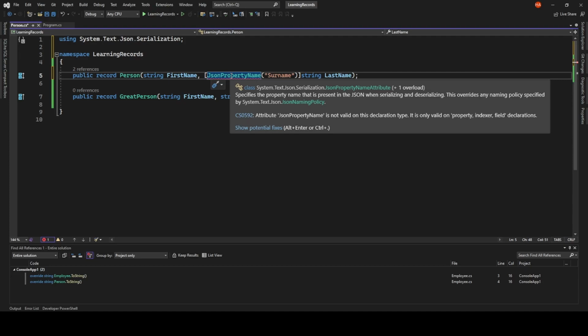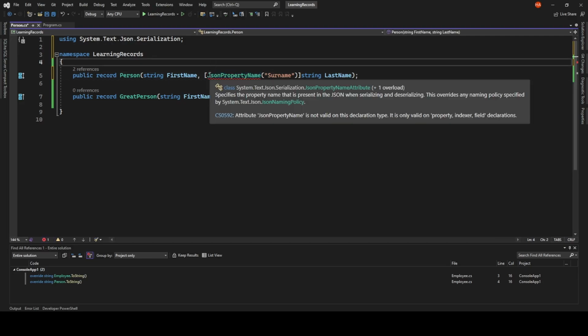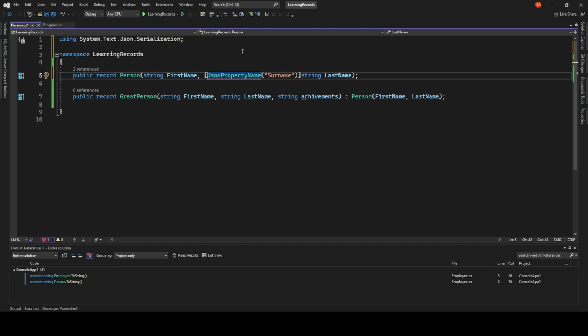It's only valid on property, indexer, field declarations. To solve this issue, we need to add a target to this attribute. For that, we can just type property.